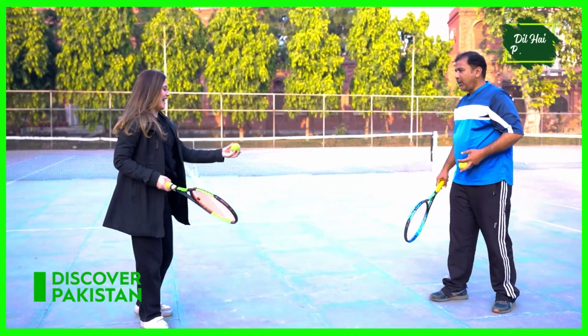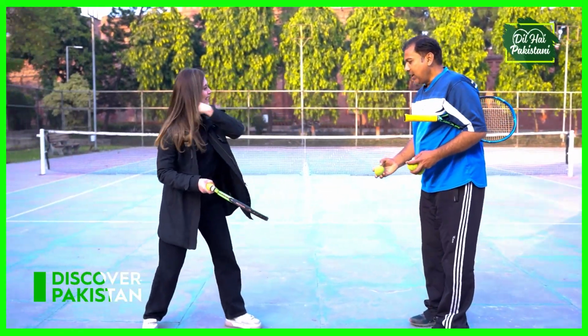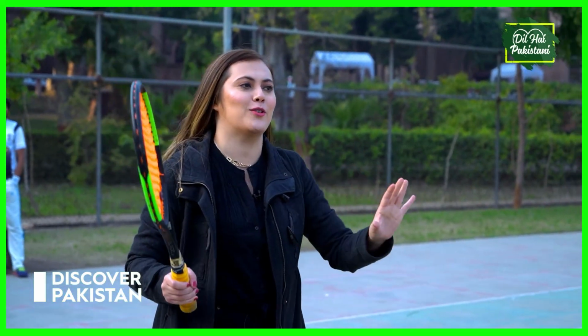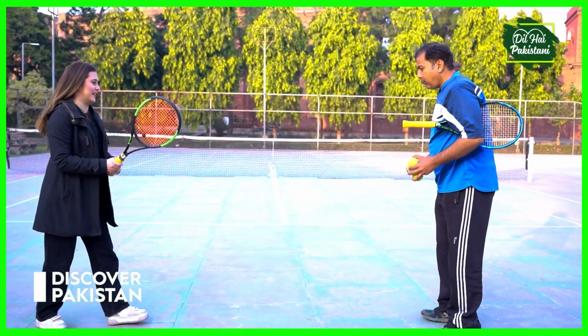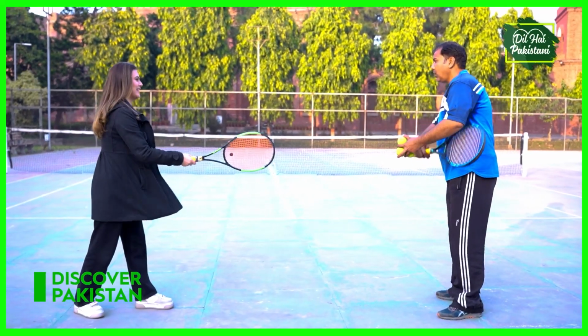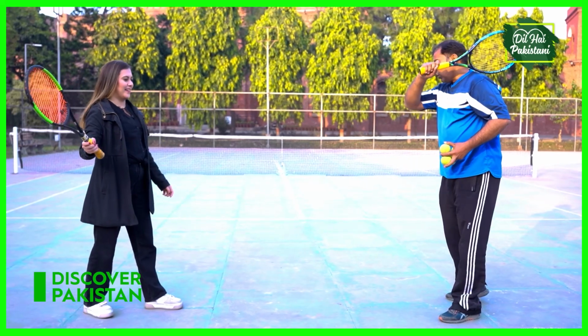Let's try some forehand. Okay, I feed the ball and you can try to hit the ball. Okay, I'll try. Main koshish karungi, okay? Use your left foot. Yes, your left foot. Yes, how to swing. Try to show me your swing. Like this? You know, swing like this on your shoulder.